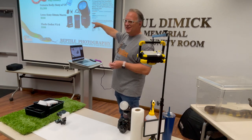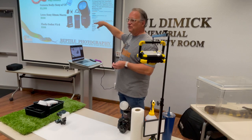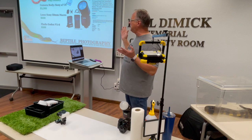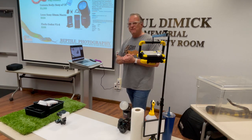With that one, you'd get a slightly different lens, which would also be a little less expensive, but you'd end up getting the same flash. So you could probably do it for $1,500, so about half the price.